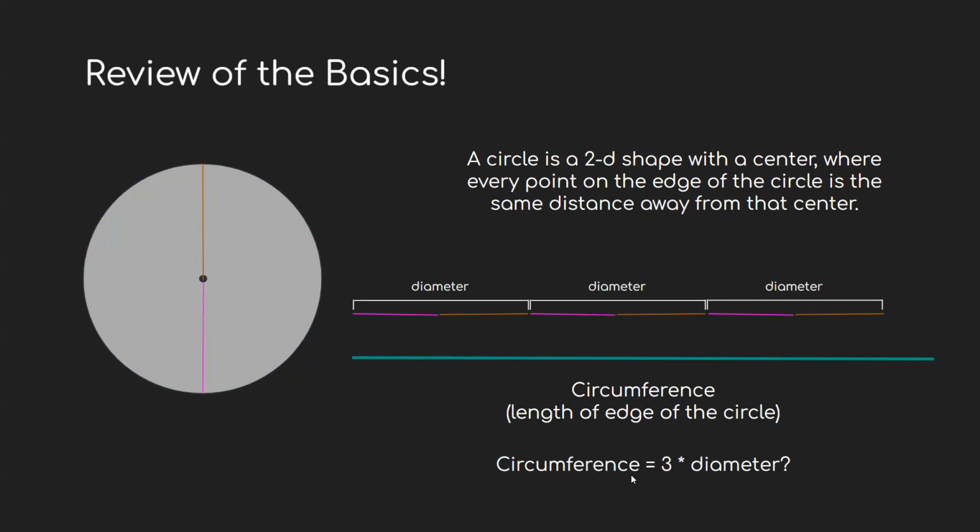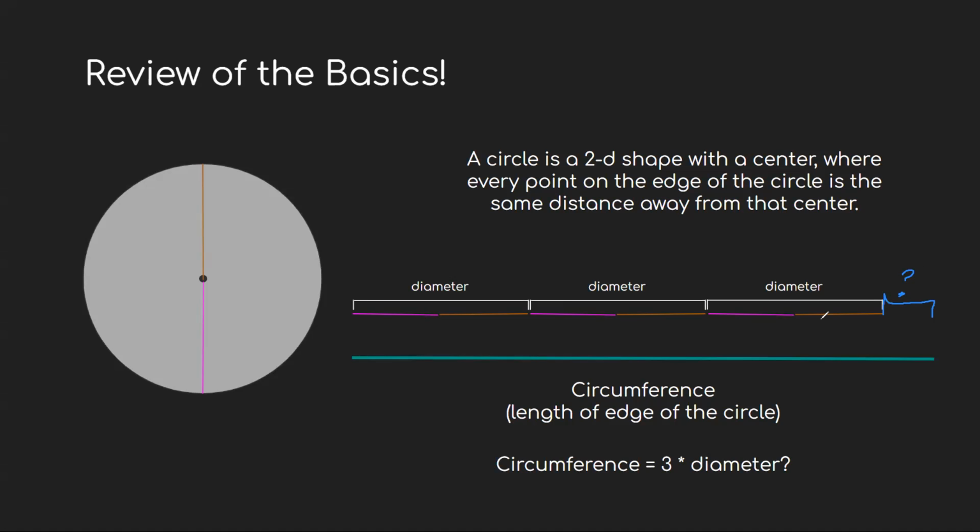So does that mean that the circumference is 3 times the diameter? Well, yes and no. Yes, because it fits in, but we also have this little spot here, right? And this spot, we don't really know what this part is. All we know is that the circumference is a little more than 3 times the diameter. Now we actually have a special number for this situation.